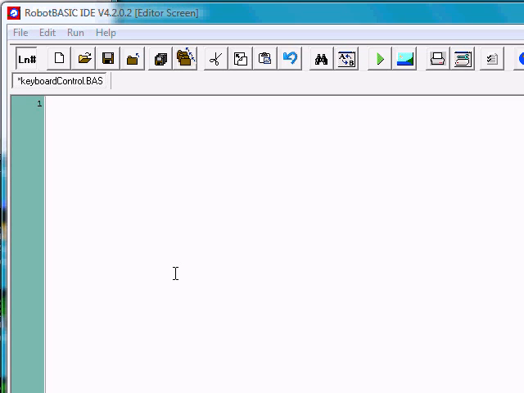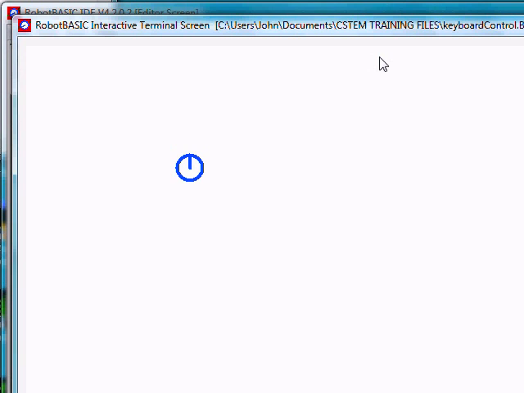Now we're ready to start learning how to control the simulated robot. In our first example, we're going to control the robot using the keyboard. The first thing we'll do is create the robot itself. We'll locate it 200 across and 150 down. We know if we run this program, it'll create the robot there on the screen.